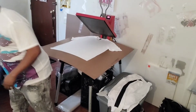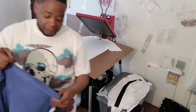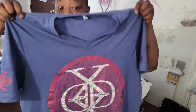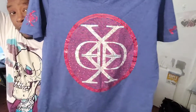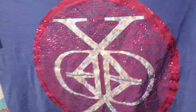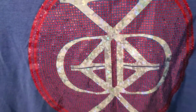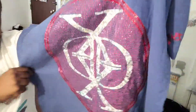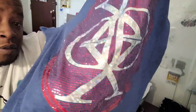And of course, you know, you got vinyl. You got holographic vinyl that can give you the rhinestone effect. But that's not rhinestones at all. That's just two colors of hologram, and I cut it into circles. But that's slick though, right?